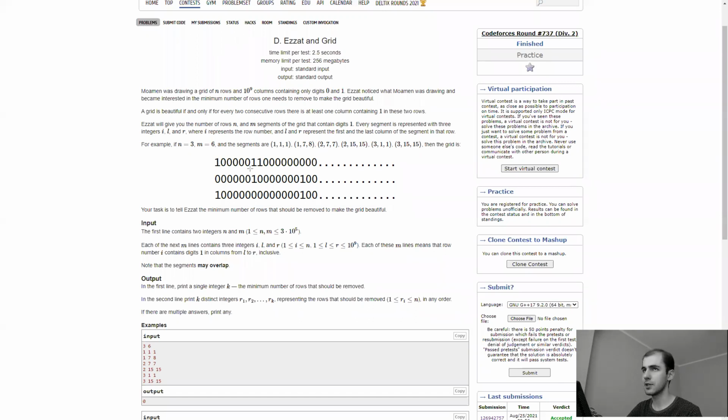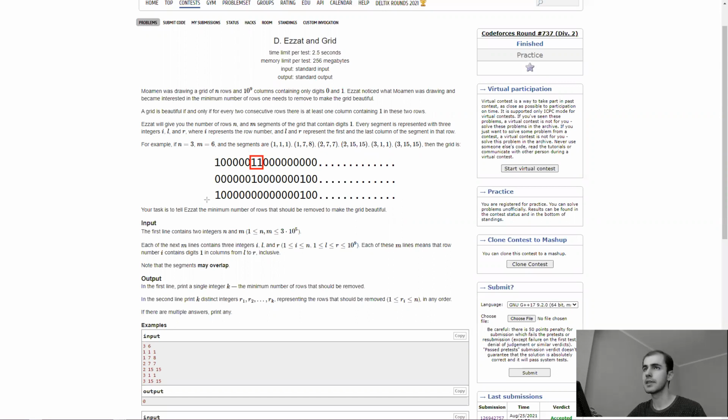So segments work as follows. First he gives us 3 integers i, l, r. So i is the row index, l is the left position, and r is the right position. So naturally these 3 numbers indicate a segment within our grid, and he says, okay, the entirety of that segment has 1s in it.